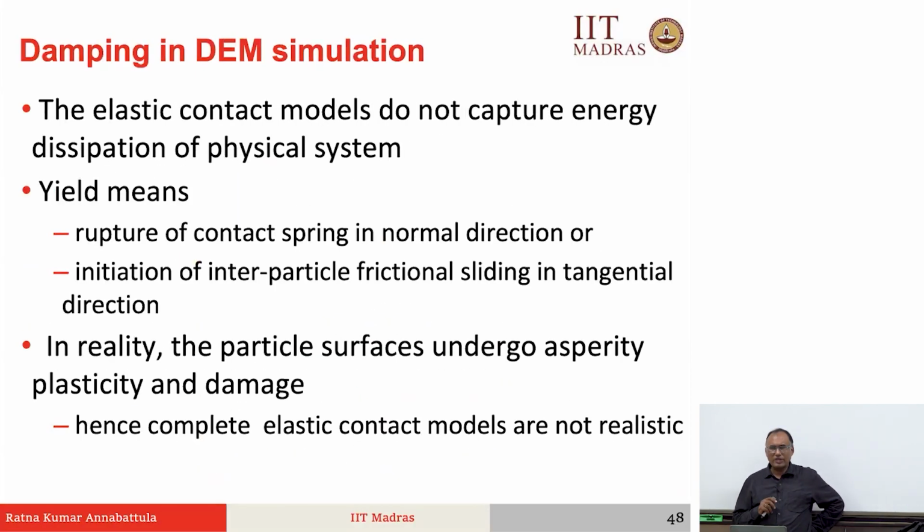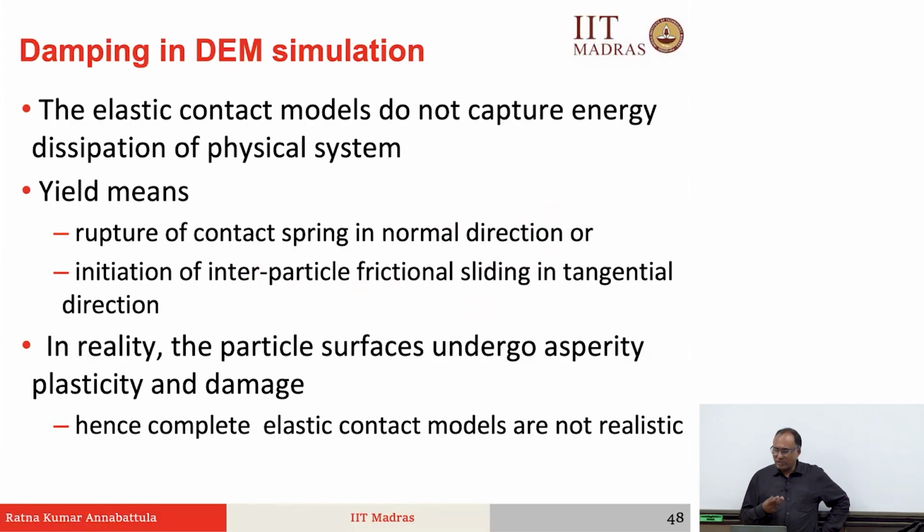Yes, we need to talk about damping in DEM simulations. When you are talking about pure elastic contact, such as Hertzian contact models, they do not account for energy dissipation in the physical system. When you are talking about yielding and plastic dissipation, we actually talk about rupture of the contact spring in the normal direction or initiation of interparticle frictional sliding in the tangential direction.